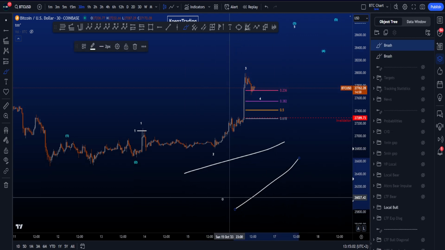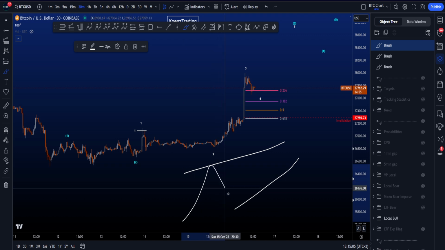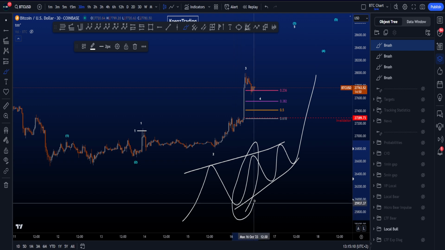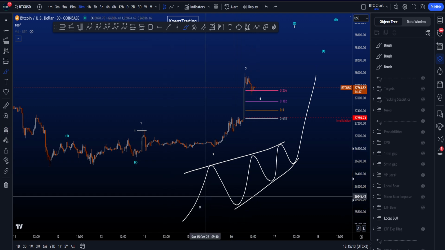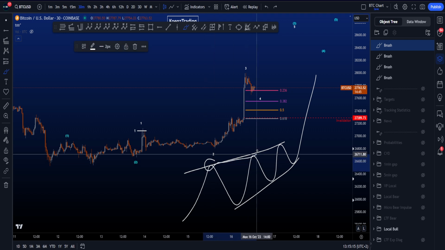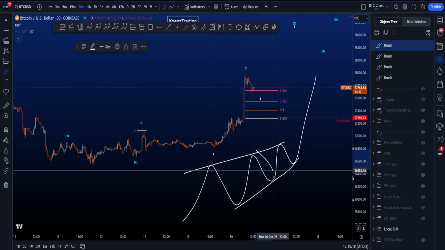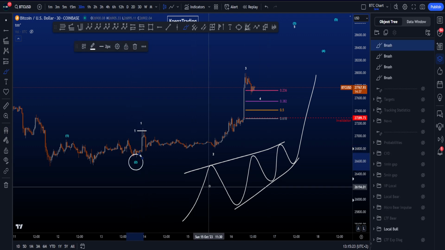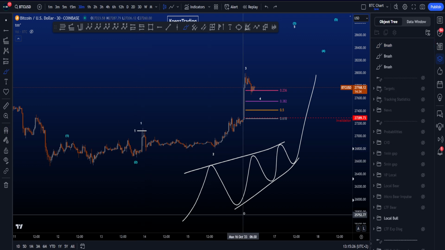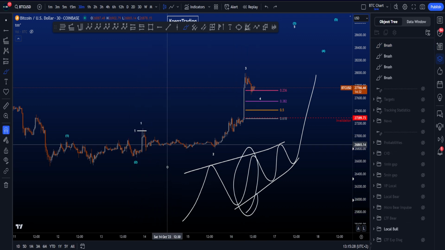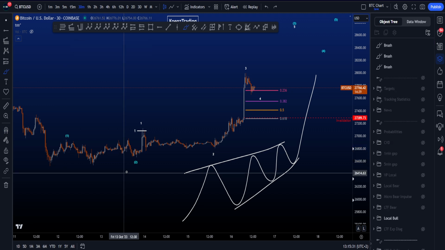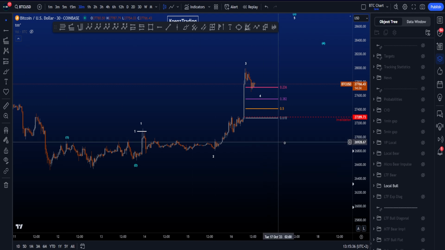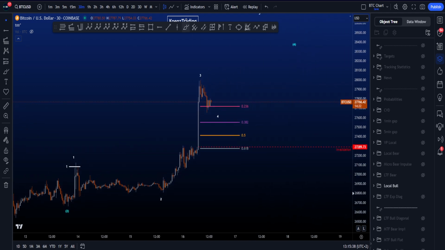you see in a double or triple 1-2 is wave 1, 2, 1, 2, 1, 2, and then a push, where the second wave 1 is usually shorter in time and price compared to the first wave 1, but it does take the high of the first wave 1, and then the second wave 2 over here is shorter in time and price compared to the higher degree wave 2. But in this scenario, this second wave 1 here is longer in price than the first wave 1, which is not really what you want to see, and the second wave 2 is quite long in time as well, which does not really give too high probabilities to this particular scenario.